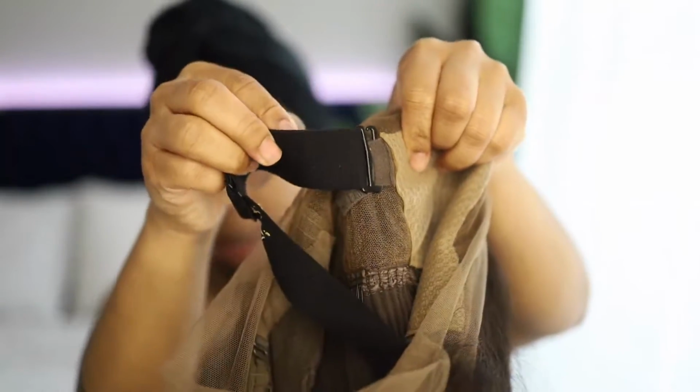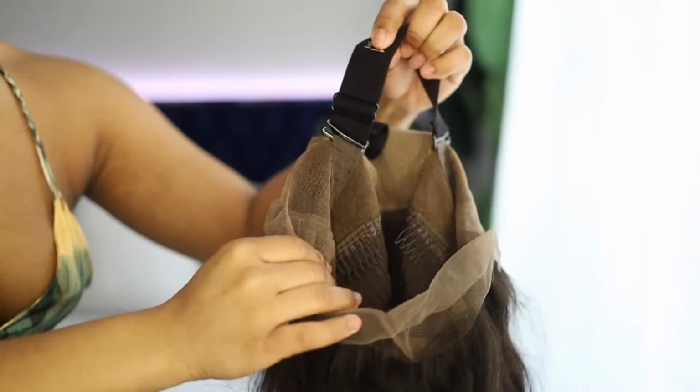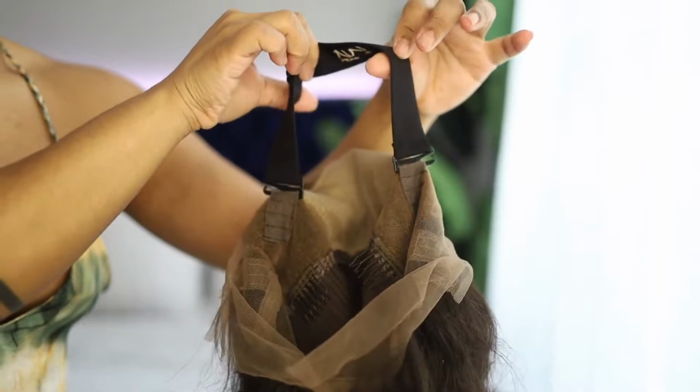Sometimes headbands can give you a headache. When I say a headache, you will feel the pain from it pulling in the back of your head. It can give you migraines. So with that, they created the piano keys elastic band. For me, I'm already down for it because the whole point of the piano keys is to allow for more comfort. This allows for more flexibility, less stress, less pain, less tension on the back of the hair. If the headband is too tight back here, it can actually cause a lot of breakage, but it's just rubbing against your hair. So I do like that it is very soft.